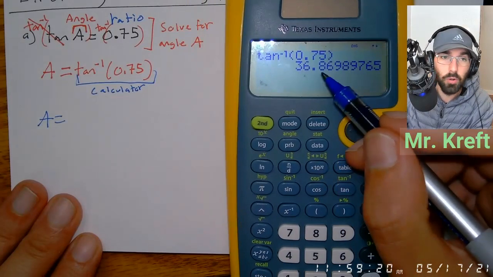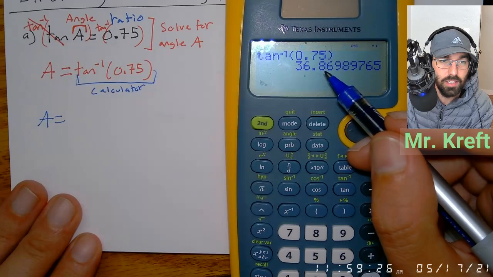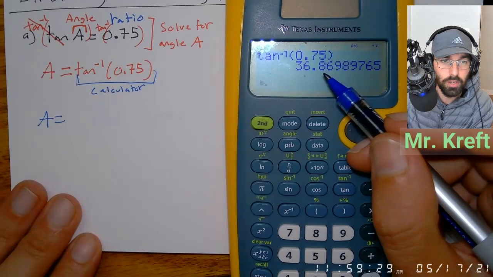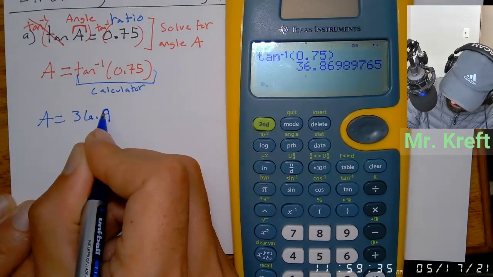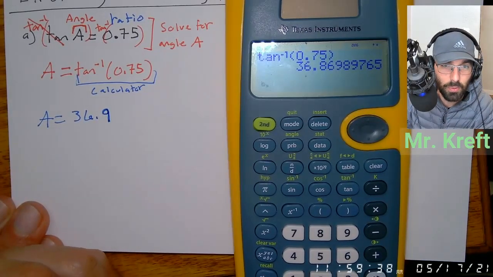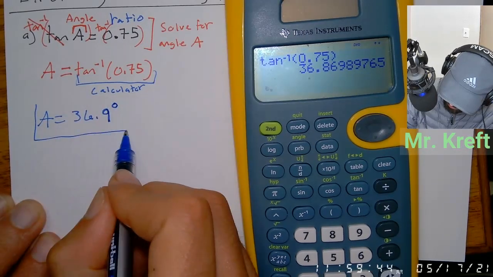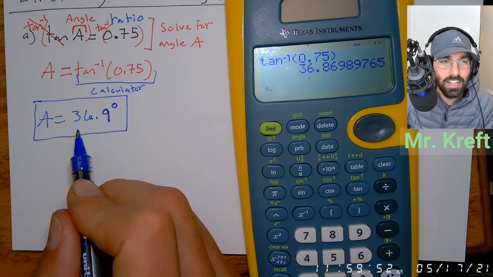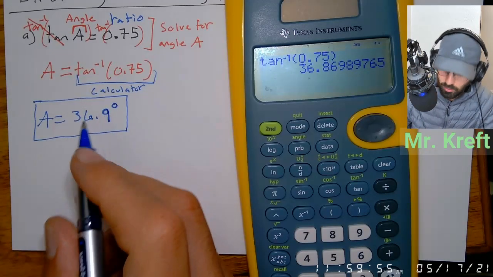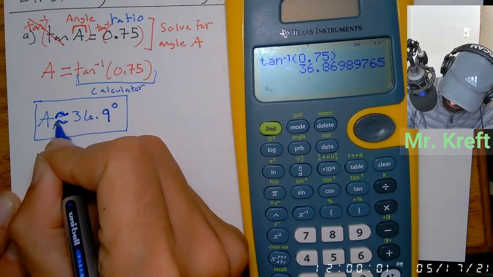And then let's keep going ahead and rounding to the nearest tenth. So if I go to this tenth here, it is an 8. If I go to the right, it is 5 or higher. So I'm going to round up to a 9. This would be 36.9. And if you left it like this, you would be incorrect because it's missing the degrees. This is an angle. It is 36.9 degrees. And that's how we know, are we talking about sides or are we talking about angles? So the answer here would be 36.9 degrees. Oops, and I should say approximately, right? Because we rounded like that, okay?